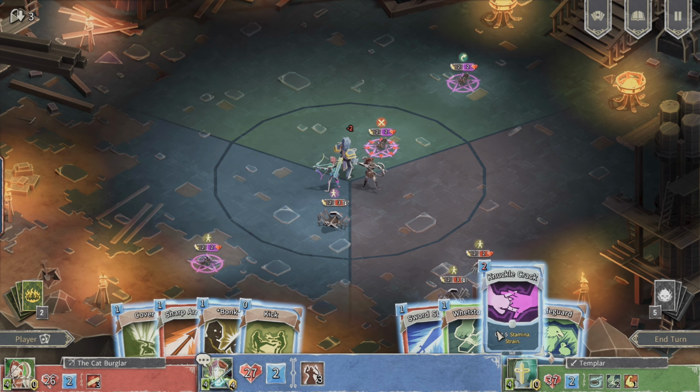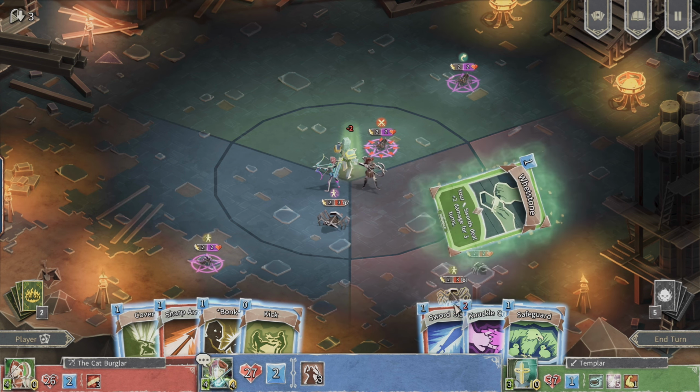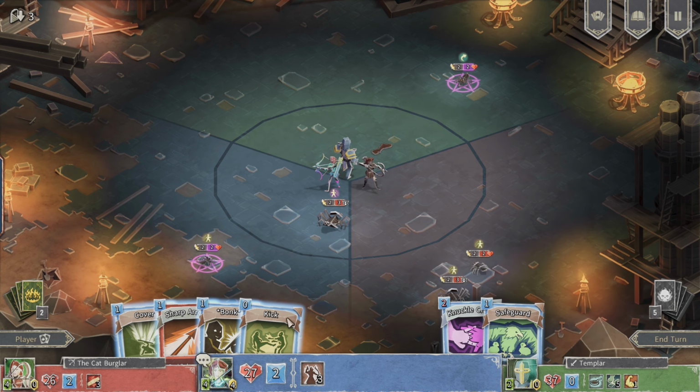Do you have any attacks on you right now? Oh yeah, you do. You have 1. Okay. That'll let you kill that guy. Now we just have the 1 guy who's running.